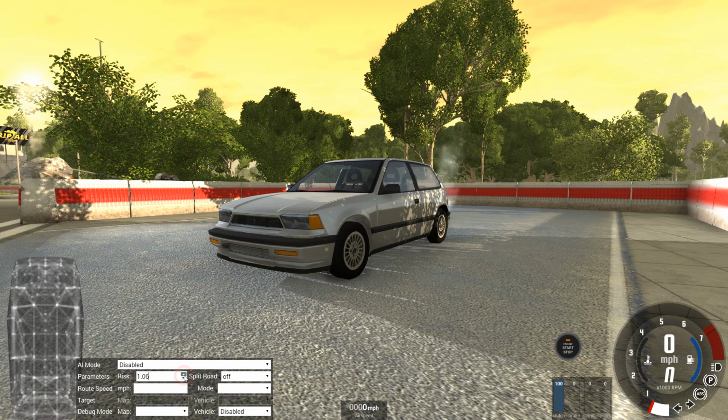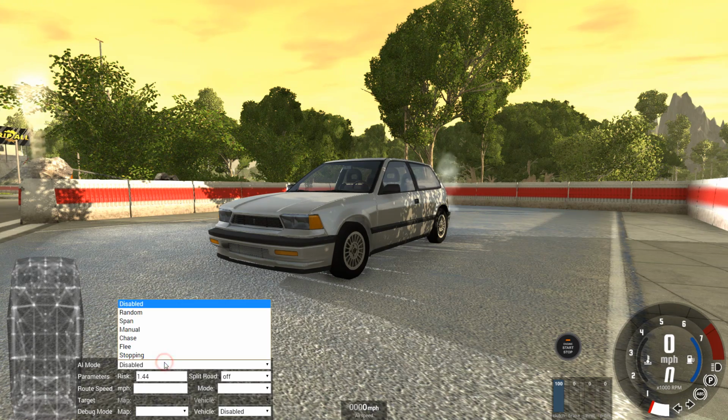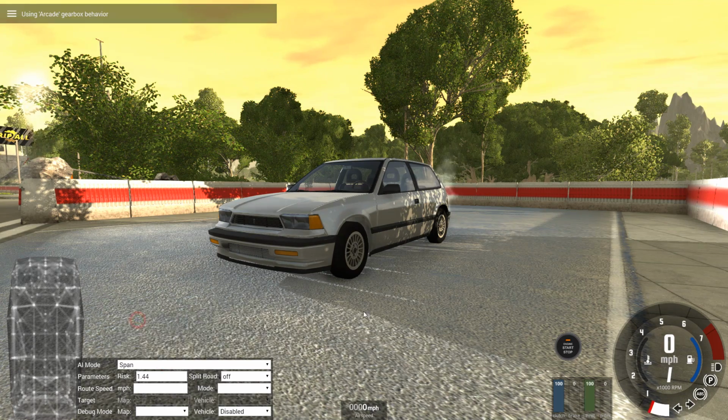Now, first of all, I am going to put in the parameters setting, put the risk up as high as it goes. This will make the AI drive as aggressively as possible. The reason for that is you need to get up speed for the jumps. So by telling it to be as aggressive as possible, it gives it the highest likelihood of being able to carry the speed to make the jumps.